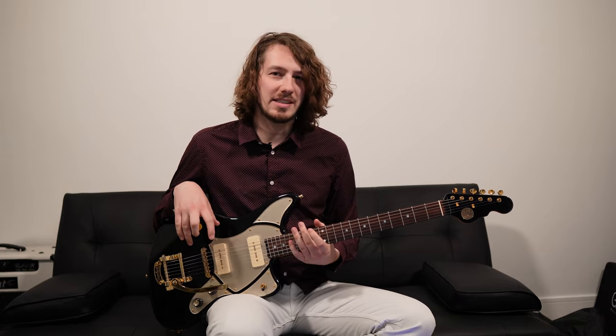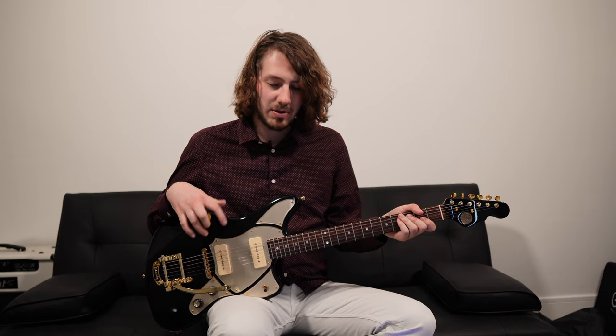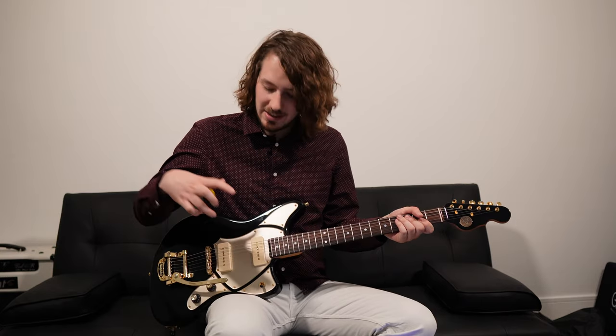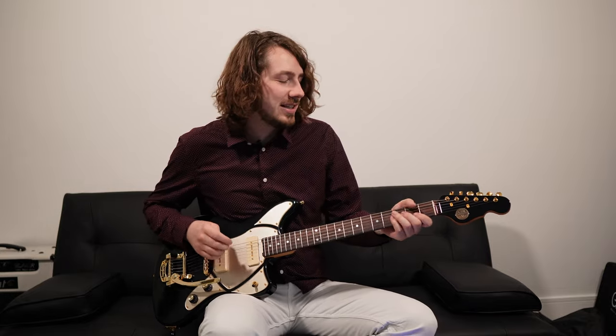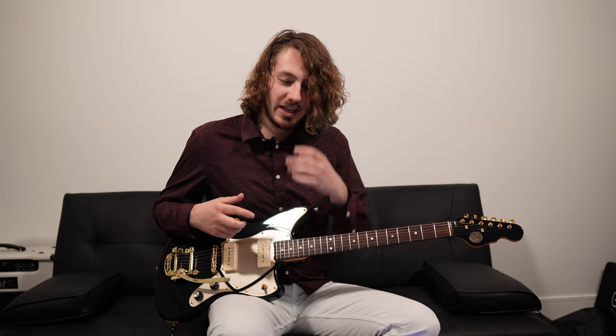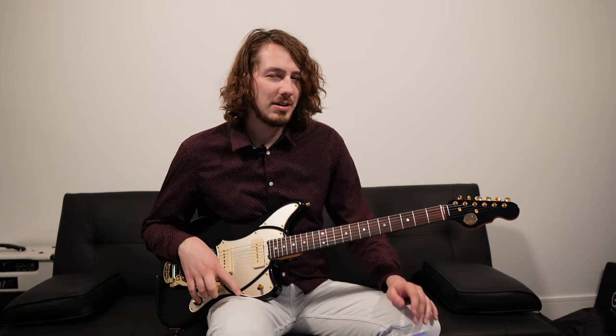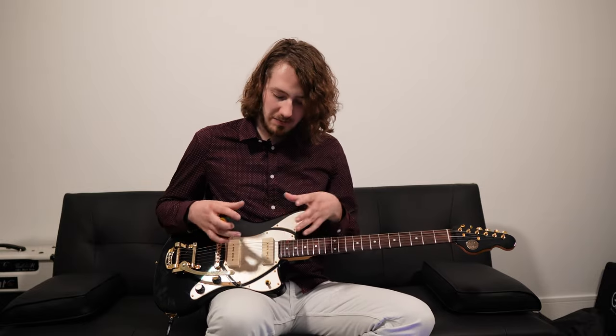This is a Veritas Mini Master. I've already done another video review on it before — if you want to watch that video on this guitar with the current stock pickups, click on the video right here. I want to swap the pickups out because the ones in here are just a little too clean and bell-like, and I have a lot of guitars with that type of voicing already, so I want something a little more vintage.